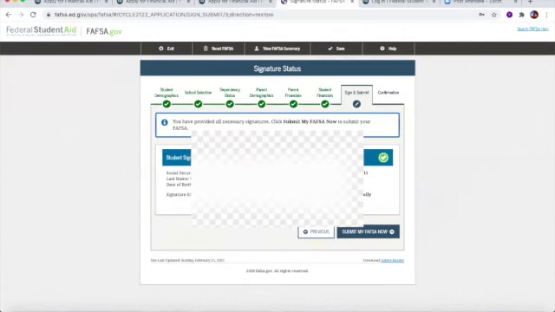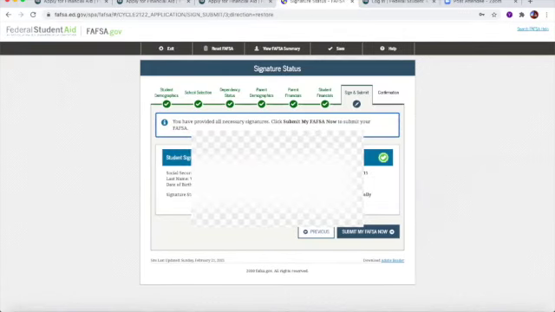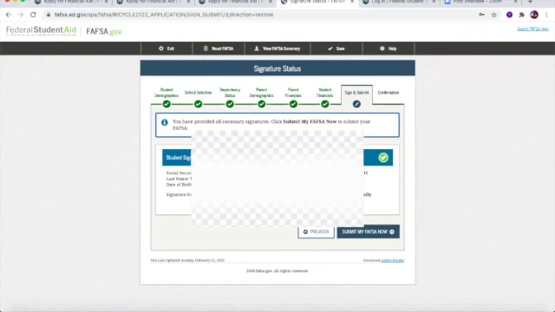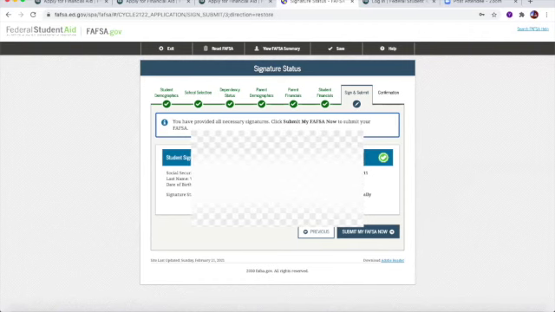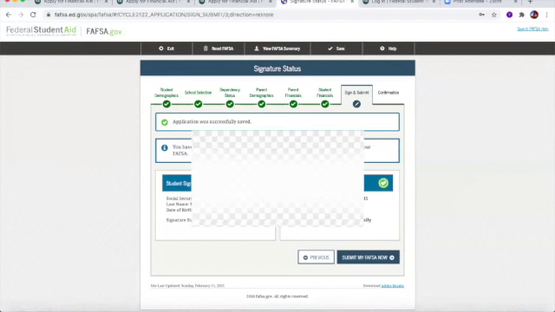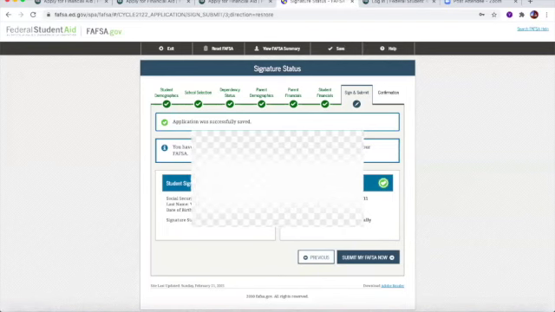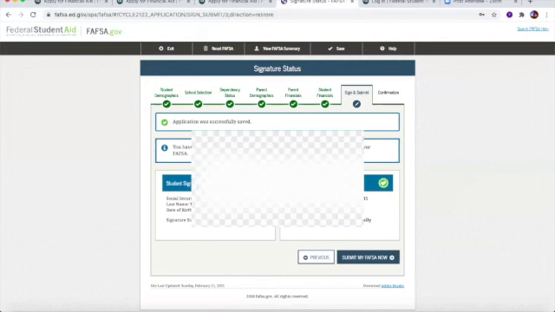Now here, as you see, it's already brought us to the signature page because we saved it multiple times to get to this point in time. So one of the things you want to try to do, once you've gotten to this page, is click the save box again. I know we've clicked the save box a dozen times, but essentially you have to keep following the steps to be able to save the information and also be able to try to submit the form without having to do the whole thing over again.